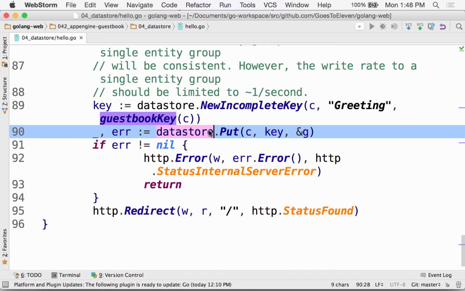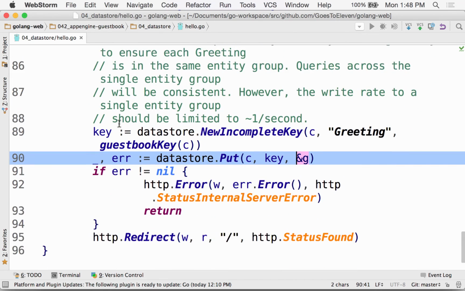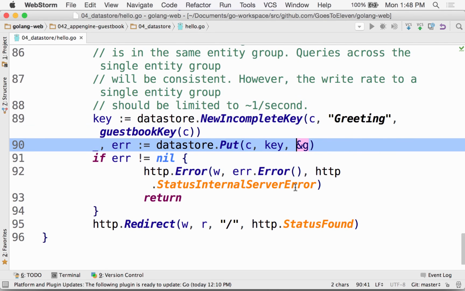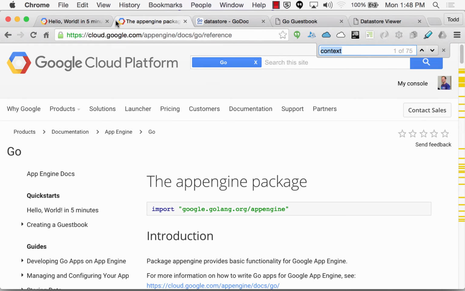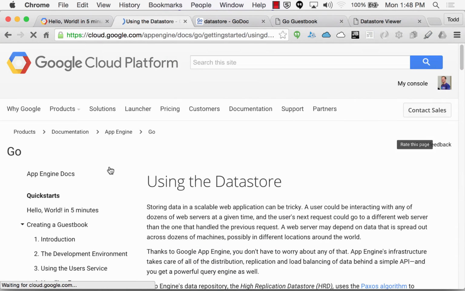And then we put that. This is it right here. This is the magic. datastore.Put, context, key, data, right? The address of our greeting. That's it, and it puts it. Either it does it or there's a status internal error, right? And then we just redirect to root, and we say, hey, there you go, your stuff's been stored. So the hard part there is the key. In the query, which we won't get to until much later, I think, they are complicated. And this right here is creating a guestbook using the datastore.